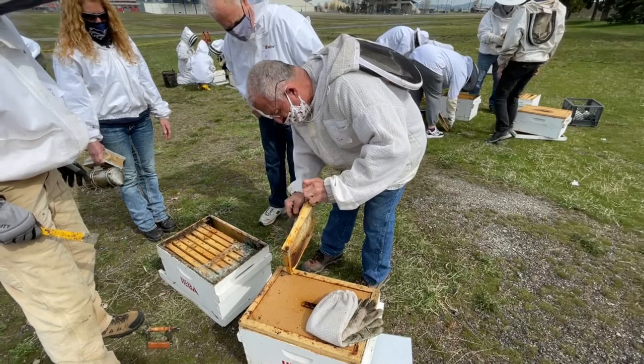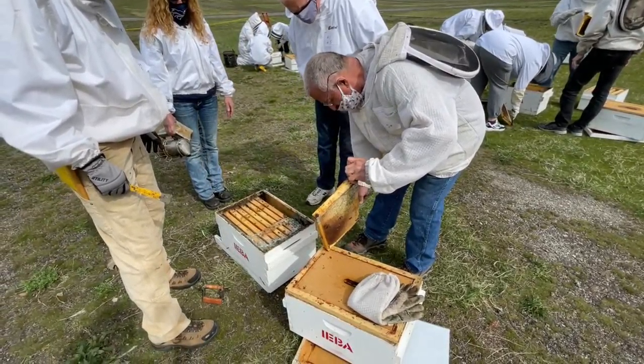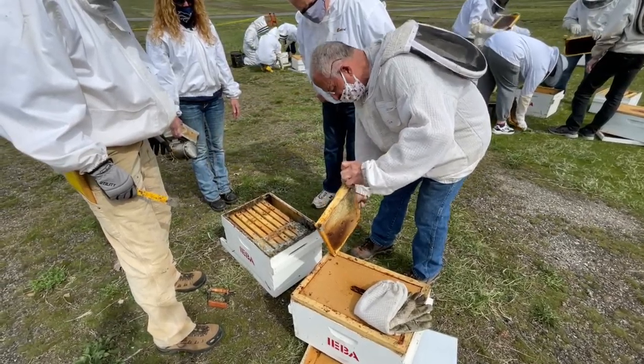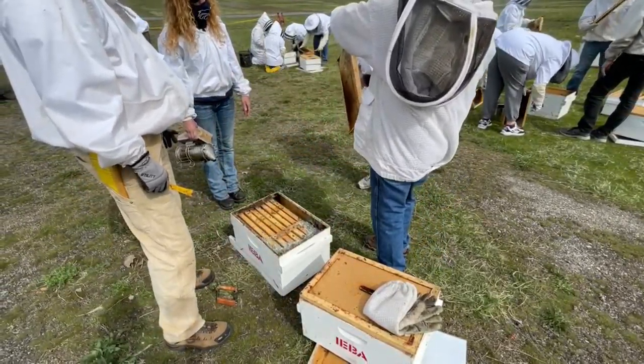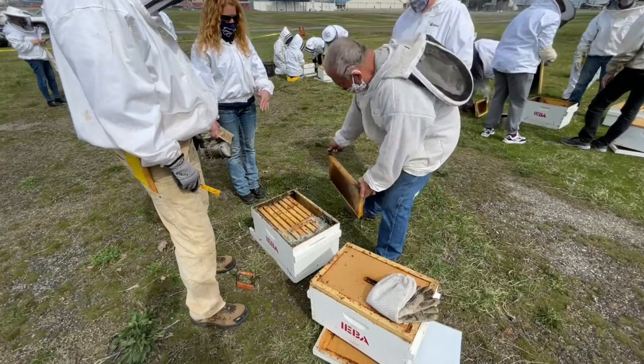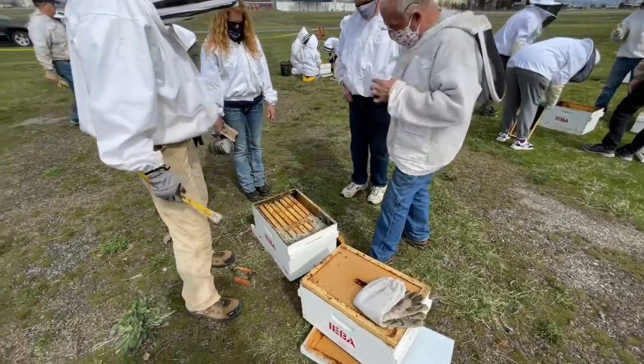But if you needed to save it, you could, because once you clean that off, they'll clean that up in a heartbeat. Yep, it's mold. Yes, it's mold.